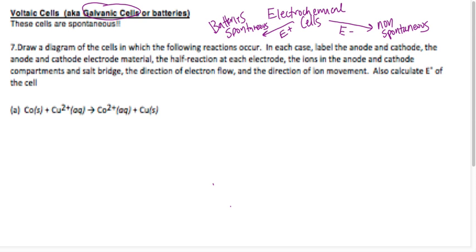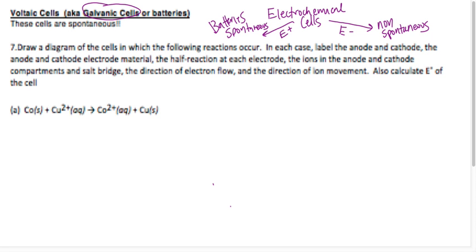Okay? So what we need to be able to do is construct a cell, label all its components, talk about direction of electron flow, talk about overall voltage of the cell, and then talk about any sort of ion migration that happens within the salt bridge. You're never going to have to outright draw a cell on the AP. It's never going to be the case, but there have been times where you were given a cell and had to label significant amounts of different parts, putting ion migration on there, showing electron flow. And so by actually being able to draw it yourself, there's nothing that they'll throw at you that you won't be able to handle. So we're going to practice by drawing.